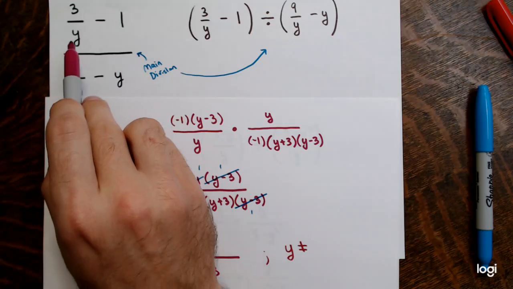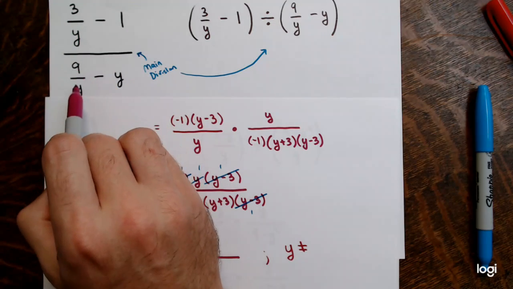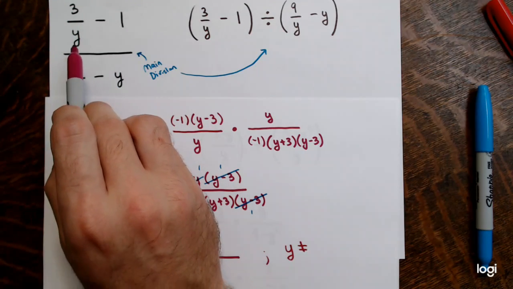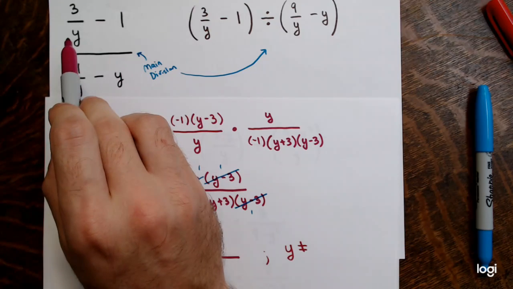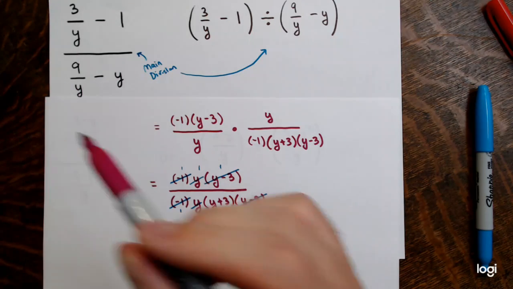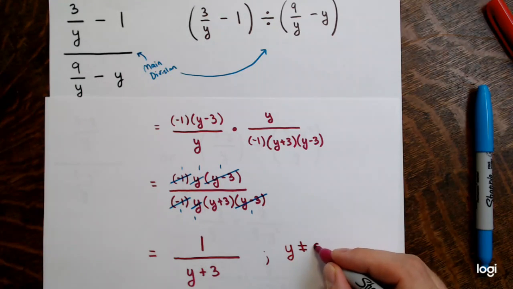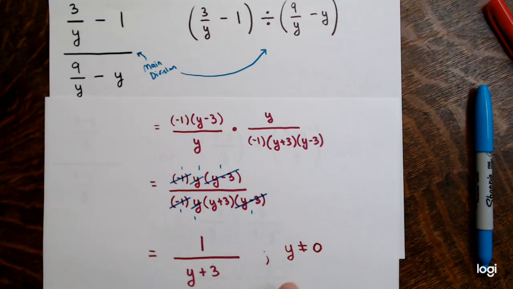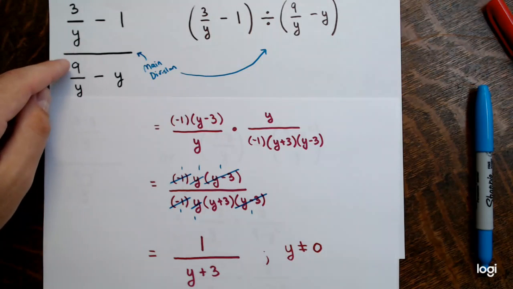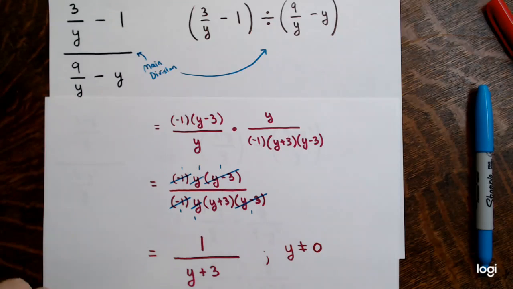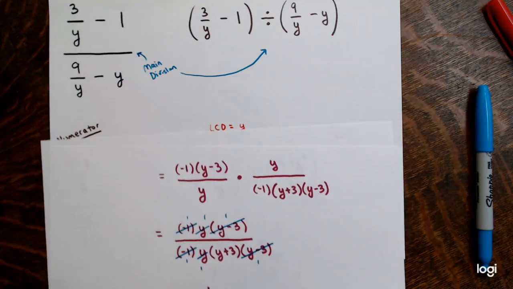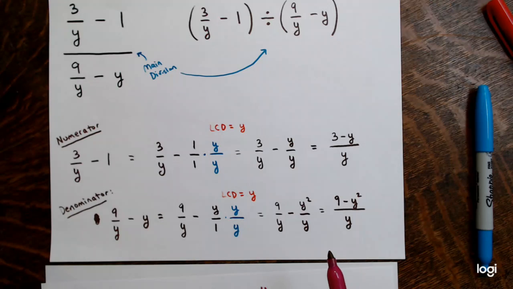Well, right from the get-go, I see 3 divided by y, 9 divided by y. I see a factor of y in the denominator, and these little denominators here and here. So if I replace y with 0, that'd be bad, right? So y can't be 0, because if y were 0, I'd have 3 over 0, 9 over 0 in these little fractions. That can't happen. And then looking throughout the problem, going back to the first page, again, you got y's in denominators, so y can't be 0.